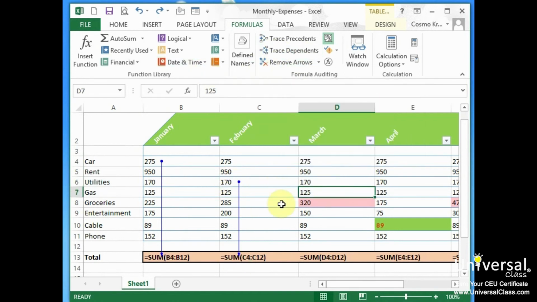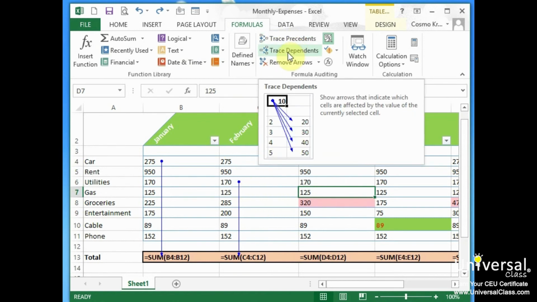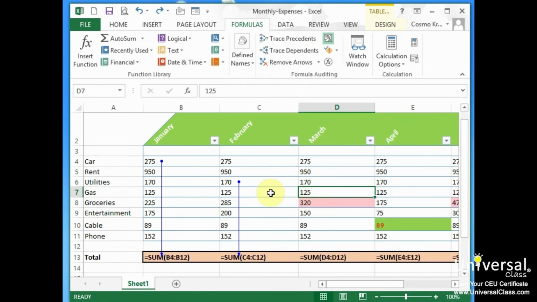And if it was part of multiple formulas, as this box is showing you, it would show everywhere that it would be used. This visually really helps, particularly when formulas get complicated and cells become part of many formulas within a worksheet. You'll be using this feature a lot to track where everything is being used. So we're going to select Remove Arrows.